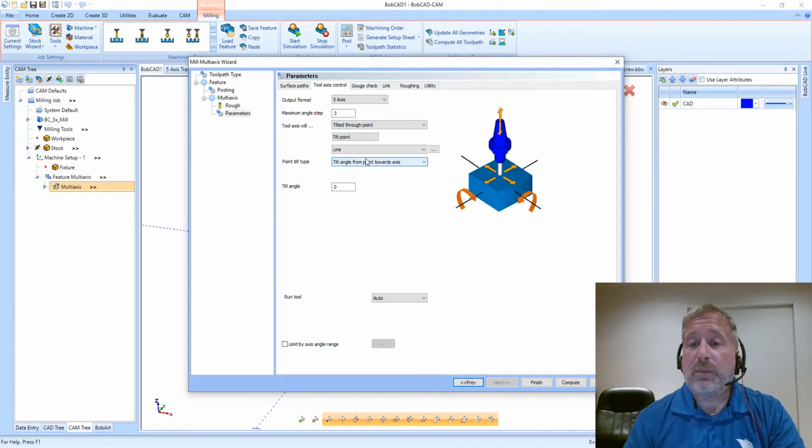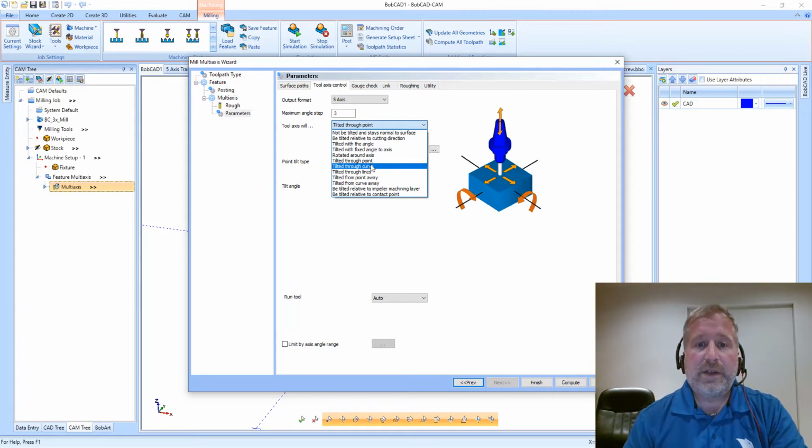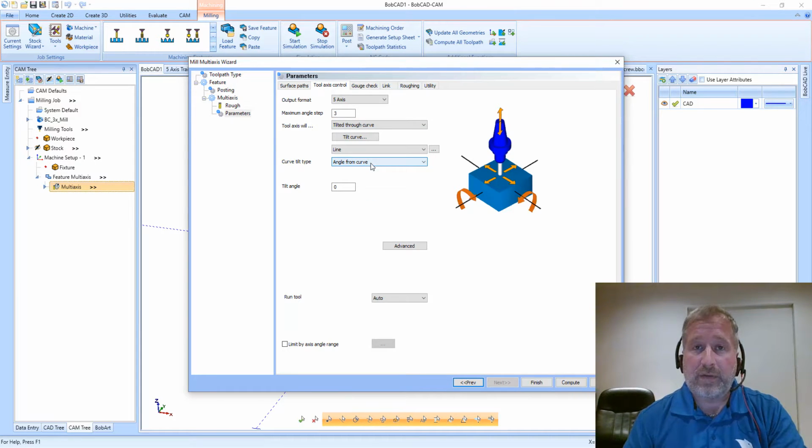We can tilt through a point where you actually define a point in space, and then the tool from that point is driven down to the surface. You can also have a point below a surface and have the tool run pointed to that point. We can tilt the tool through a curve, and I have several videos showing now the use of curves and how you can use that to constrain the tool angle that's being used.